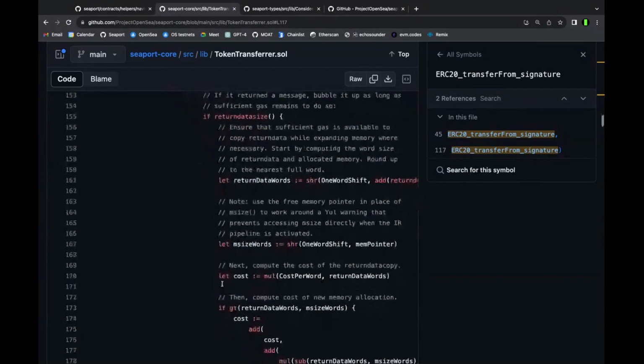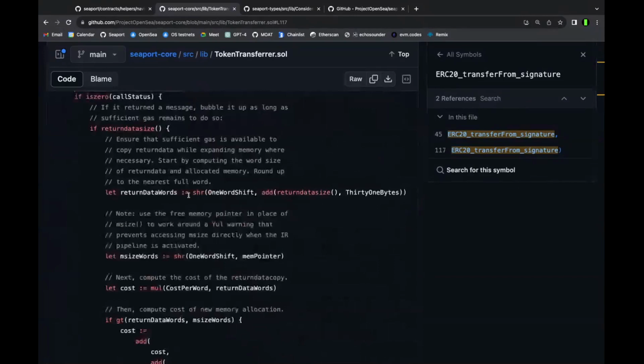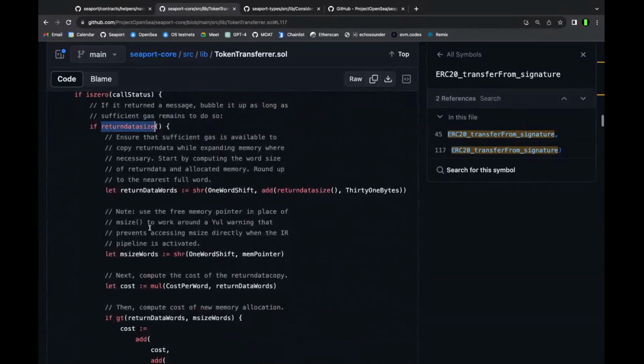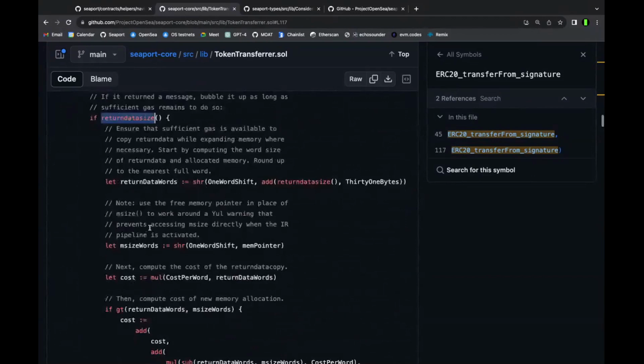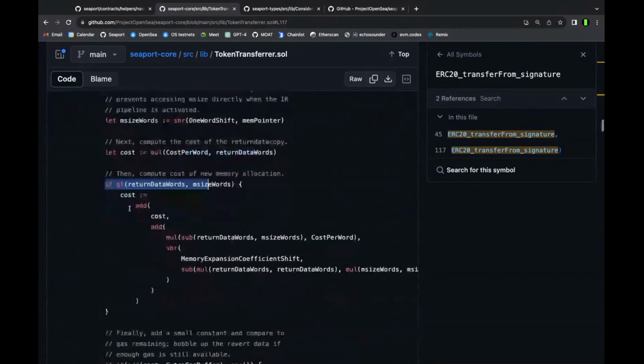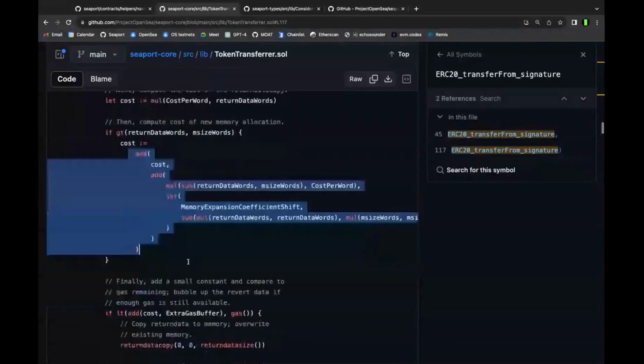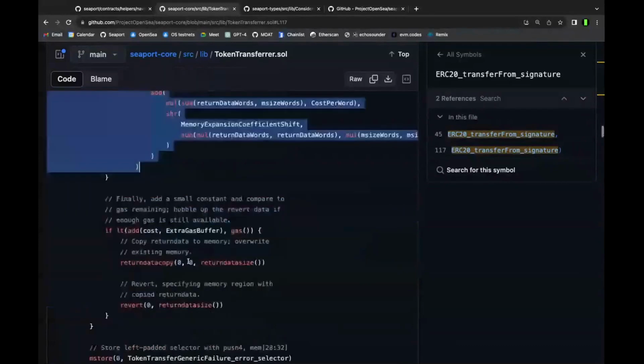And so this is a fun little section where we actually compute, based on the size of the return data, the revert reason, the size of memory, we get the cost of that, and then we calculate the memory expansion cost based on that size and the current memory size.